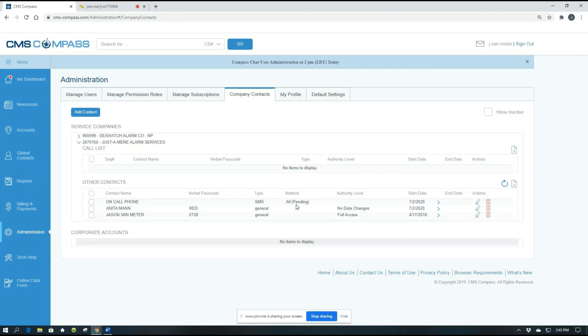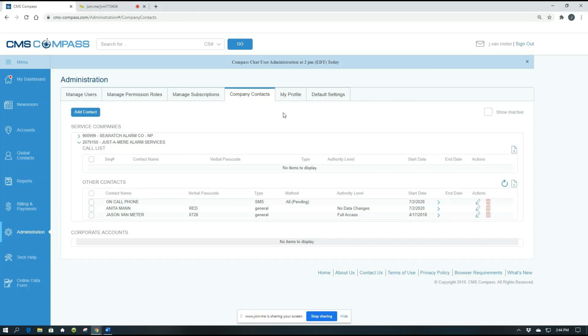Now, we're still going to take the steps that we're supposed to take when a sub request service or something like that comes in, but you can get notified immediately as soon as our monitoring rep logs SRS, which is sub request service. Bang, it's going to go out to this phone number immediately. So all I need to do is hit save. I've added that action in here, and now you'll see I've got my 2 people on here with passcodes, and now I've got my on-call phone pending because they haven't accepted the welcome message. Since it's an SMS, we went over this a couple weeks ago, they have to accept the welcome message that they're going to get, and then once they do that, it becomes active instead of pending. Until they do that, it's going to say pending, and they're not going to get any messages, okay?